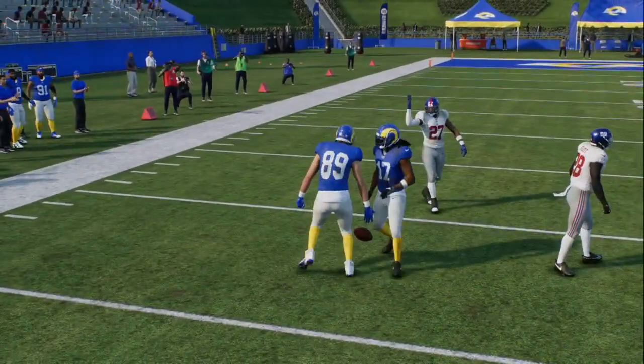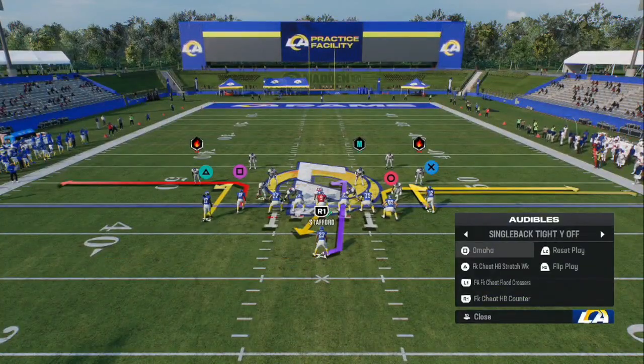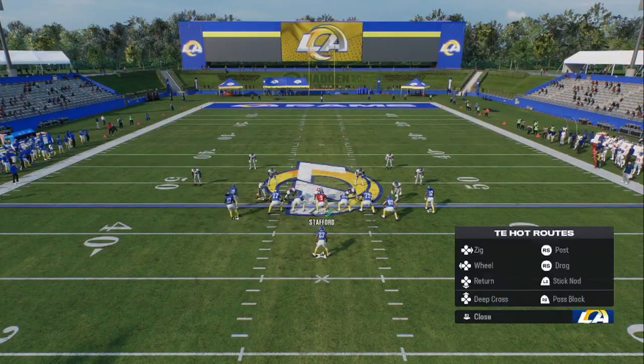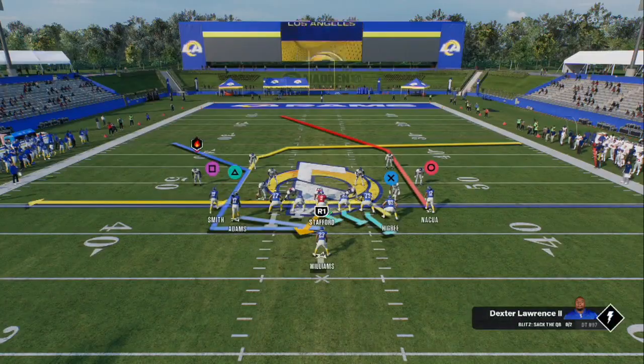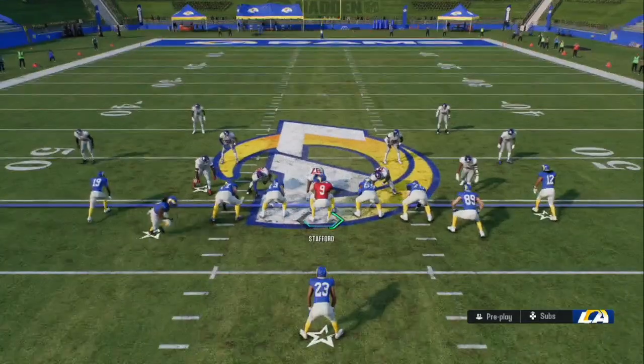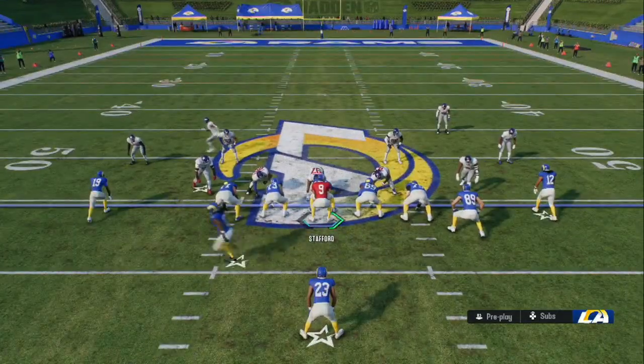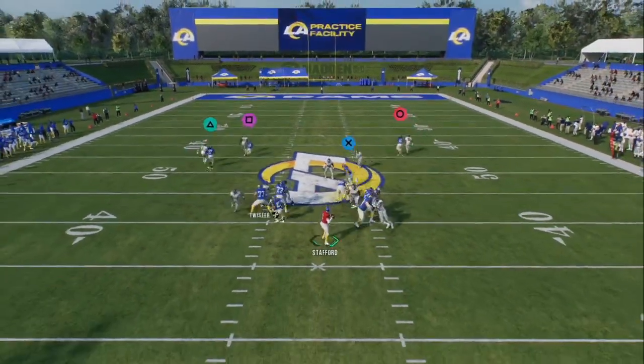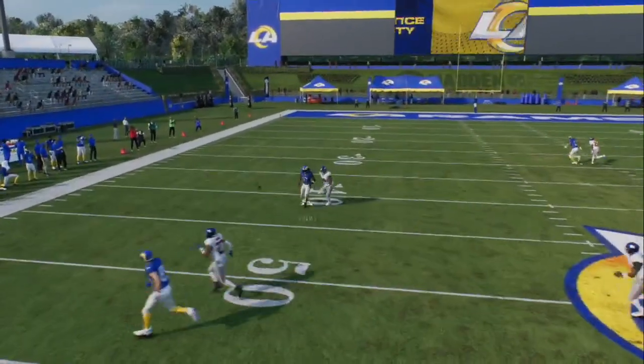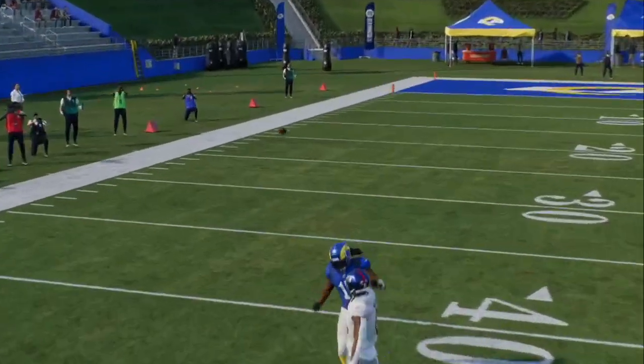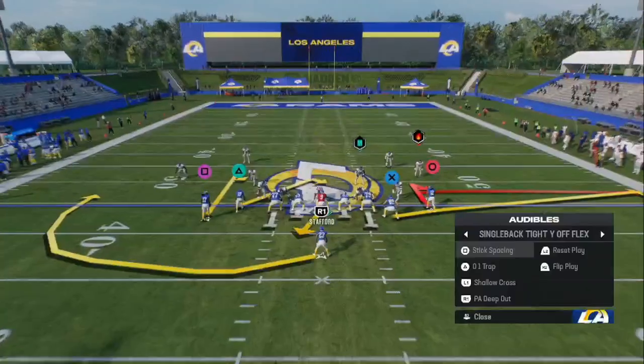It becomes a very aggressive blitz. You want to make sure you get rid of the ball pretty quick. I like to block the running back primarily because I don't want to get tied up in the animation of the stretch. But what's cool about this particular play is that a lot of times that corner route by Adams is going to get really good separation.